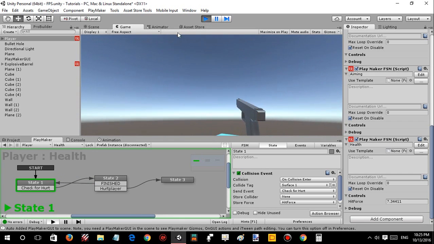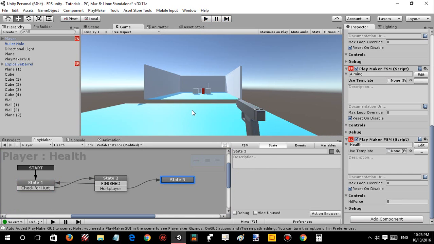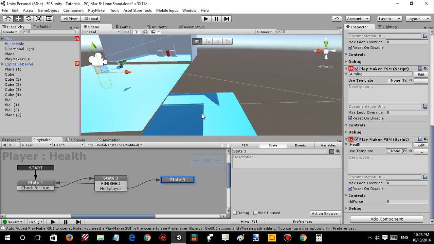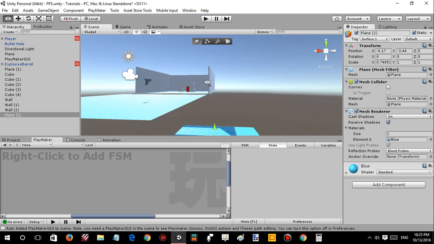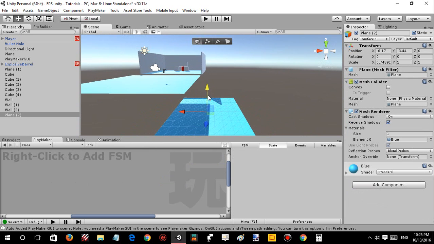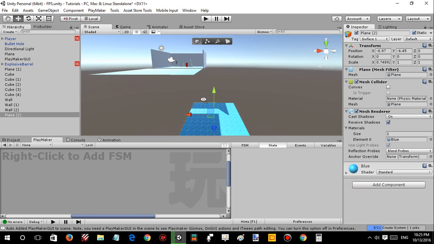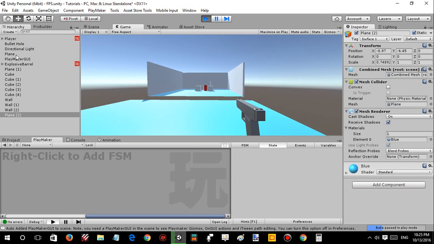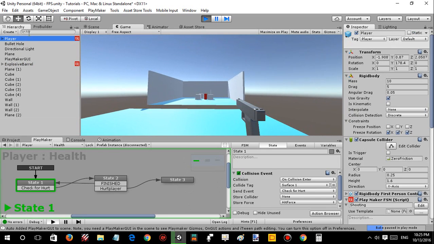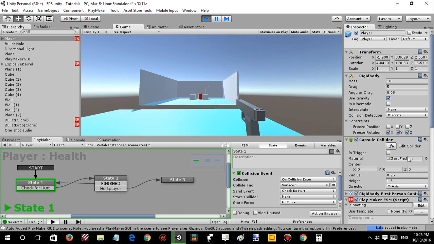Okay, let's just stop it and drag this a little bit more down. Now we'll be checking what the force will be like. Make sure that you select the player while testing.